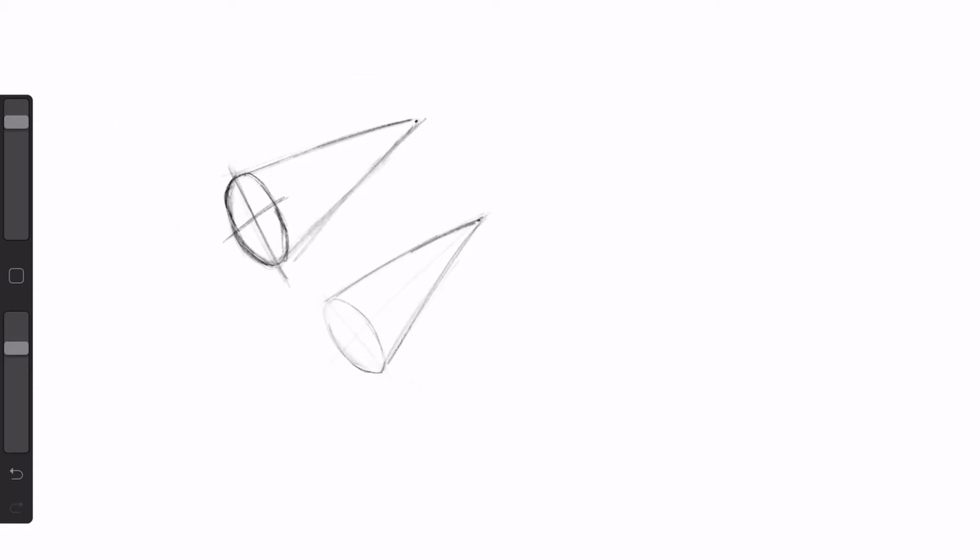Okay. Let's go ahead and continue around here. Maybe we want it to be facing more towards us. The bottom of the cone, we want it facing more towards us. So how do we do that? Well, we make the oval more circular, okay, more circular. And we have the vanishing point not go way out here, but go right here.